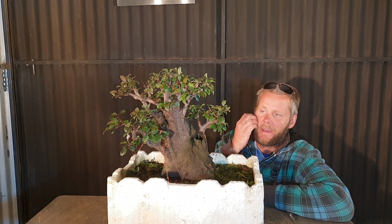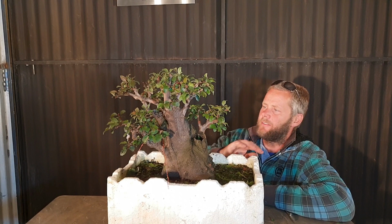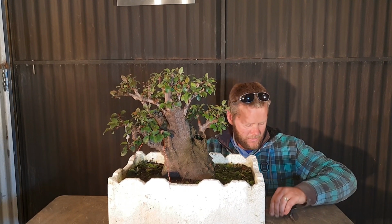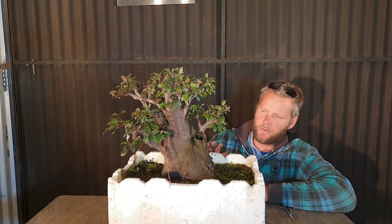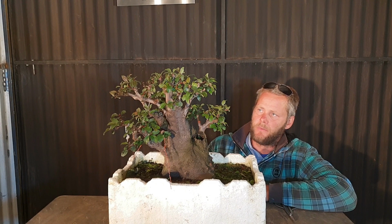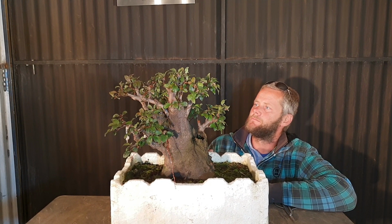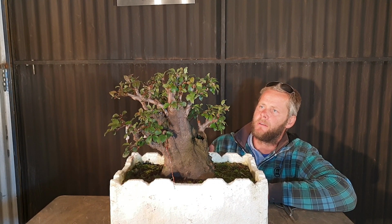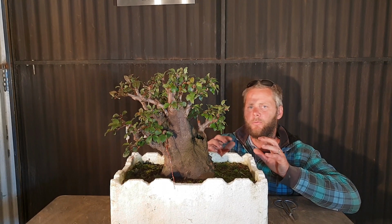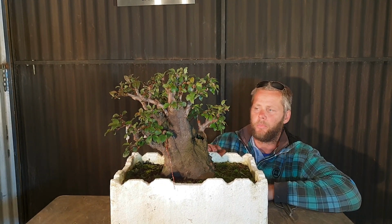Anyway, so probably took me, I'm going to guess, about 10 to 15 minutes to trim this. And pretty much that's it. So I'll go back on the bonsai stand out there and grow again in the sun until next time that it gets a bit long and leggy. Then I'll do exactly the same thing again. I'm not even really pruning for direction too much. I'm just basically shortening everything. Not even trying to do a silhouette. I figure if I shorten everything as an individual pad, if one wants to grow out a bit further than another one, it probably creates a bit more interest anyway, rather than just having a big ball.